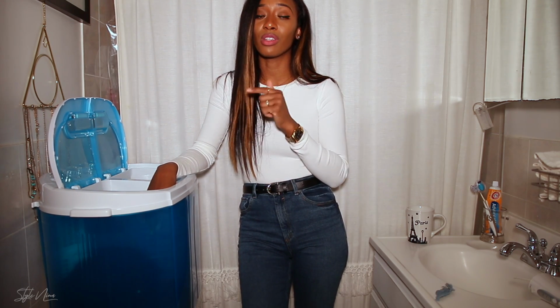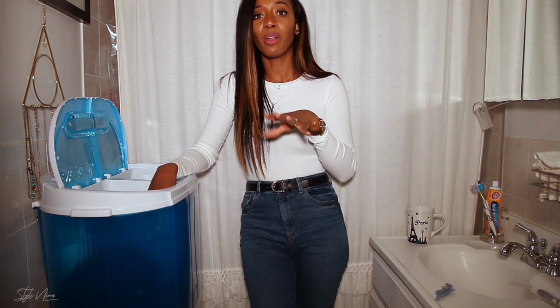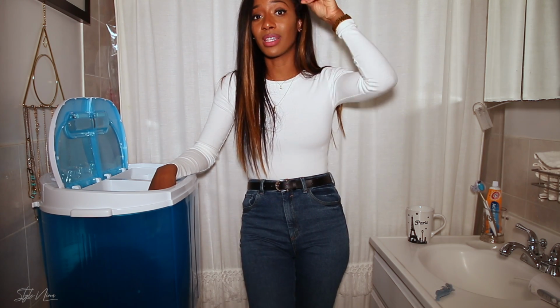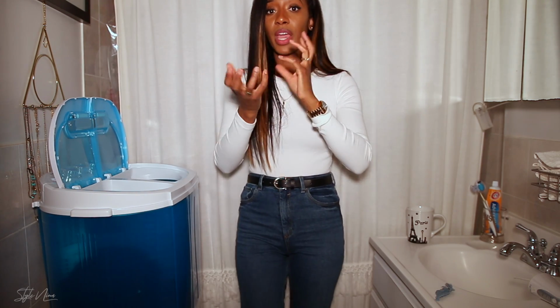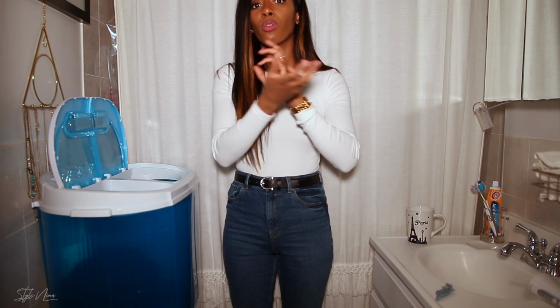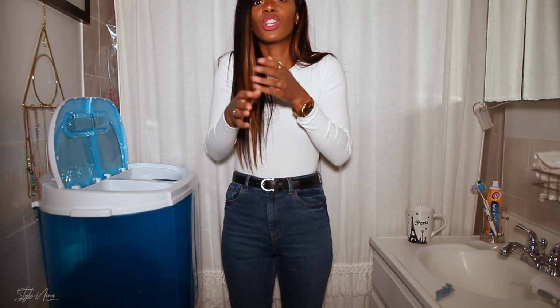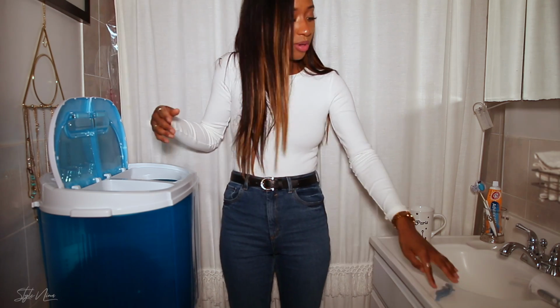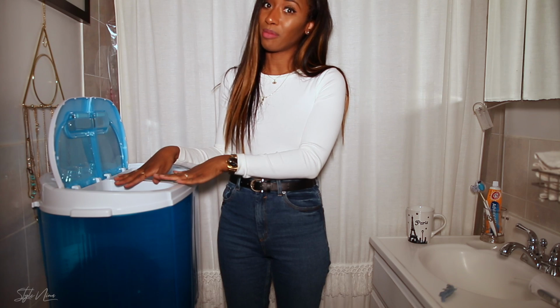So heads up, be careful if you're washing denim, especially denim that has cuts on it that's frayed, because this agitator is so aggressive. It will pull the fibers out. And when I say pull it out, I don't mean the fibers are getting caught on the agitator itself. I mean the aggression of the water that the agitator is forcing around the denim is going to shake it loose. And so all these loose fibers and pieces of denim are going to be clogged in here. So please be mindful if you have denim.